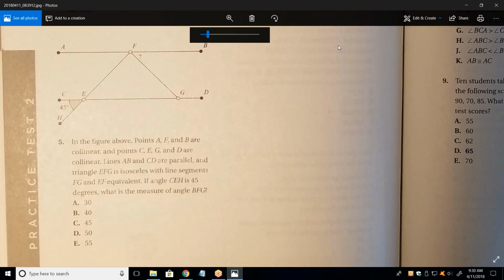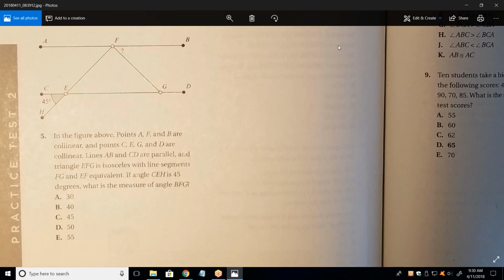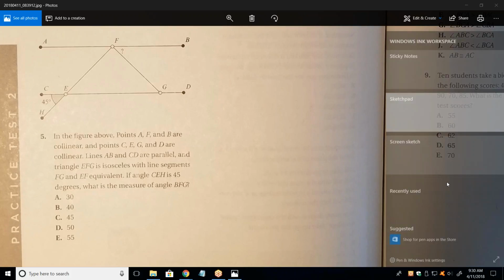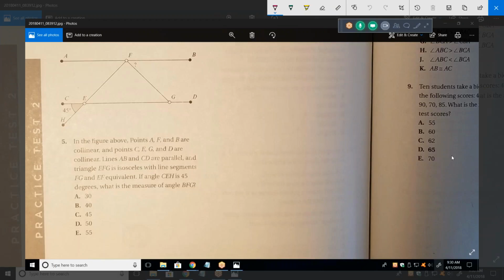Don't be fooled by all this stuff here. In other words, they're really just trying to confuse you. Collinear means they are in a straight line. That's what it means. That's it. So that whole first sentence just means you're looking at a bunch of straight lines. They put in four sentences to tell you that you had straight lines.